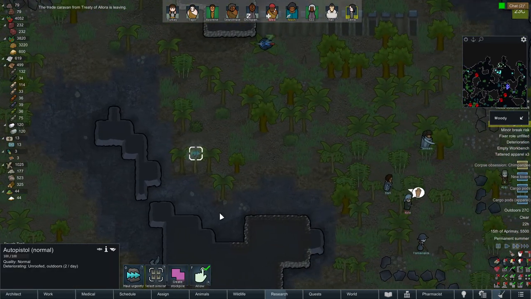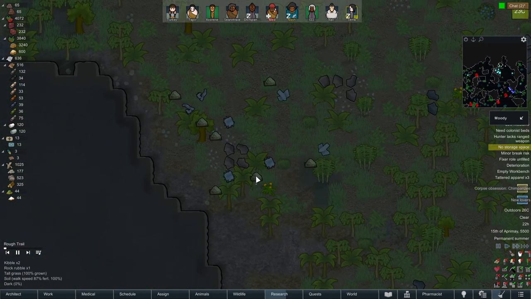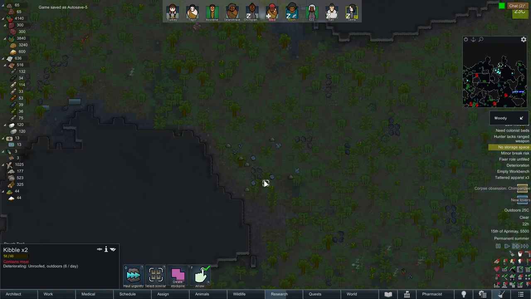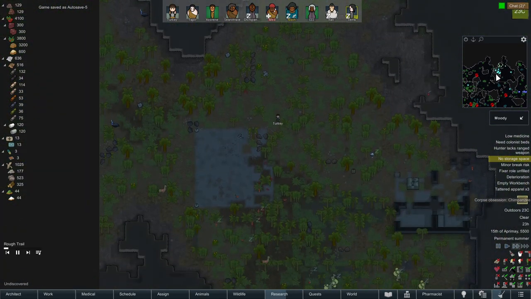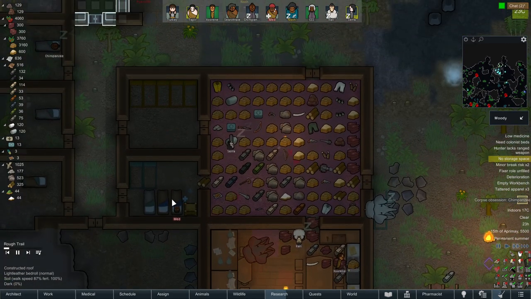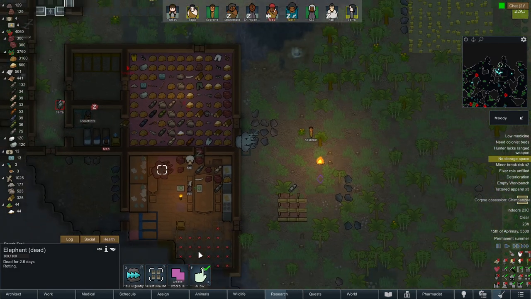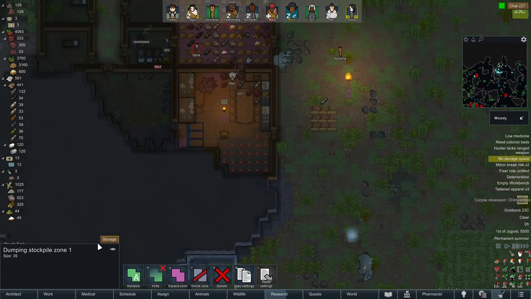Man, the storyteller is giving so many hints. Oh, kibble. You want 179 kibble? Sure. Guess there's no hurry to get it though. Did you figure out the double bed already? Got to be built first. Oh shit, one of the elephants wrote it. It's almost like, oh, you can't haul it.